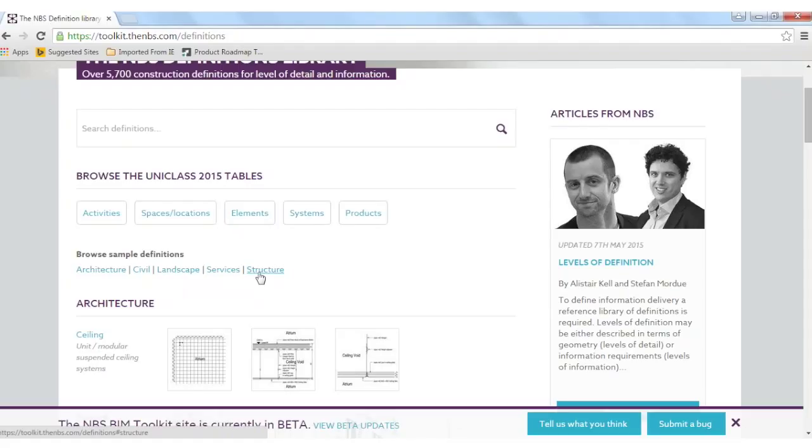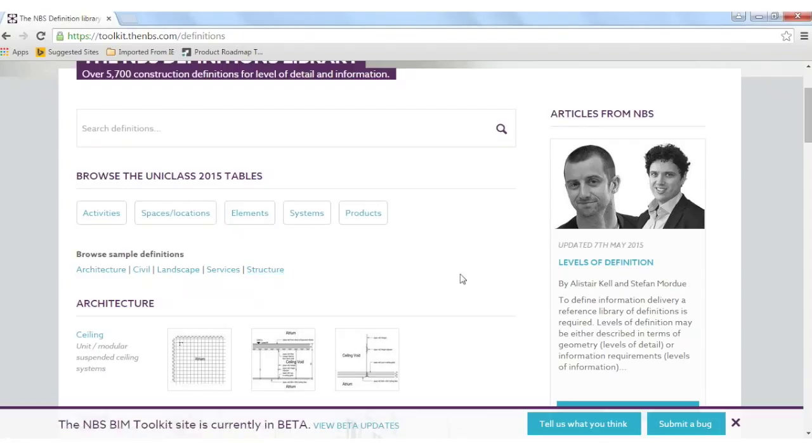Actually, it would be interesting to know how many of you as construction product manufacturers have actually had requests for LOD and LOI to specific levels. So maybe this is something you can send a quick chat note through for my colleagues here to review and summarise as part of the post-webinar follow-up.